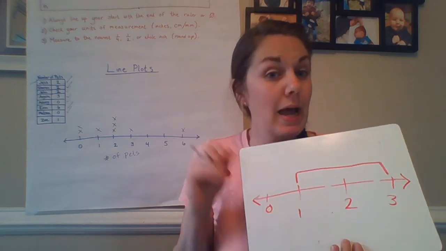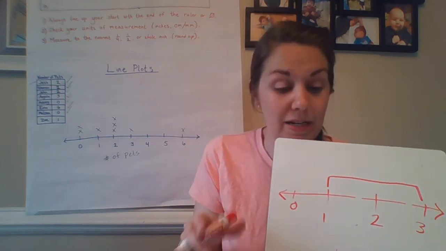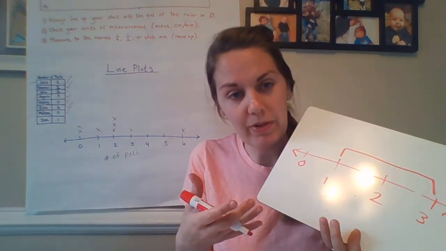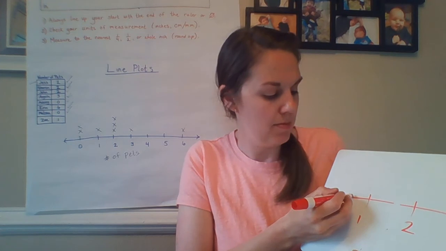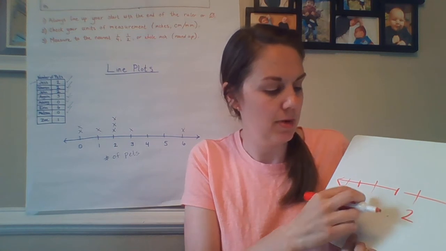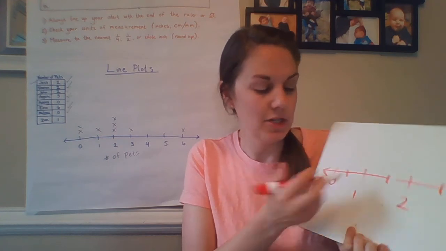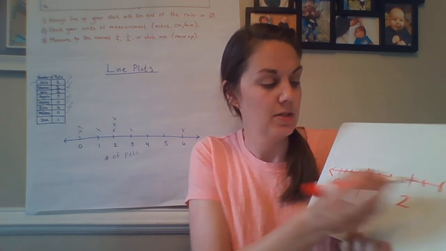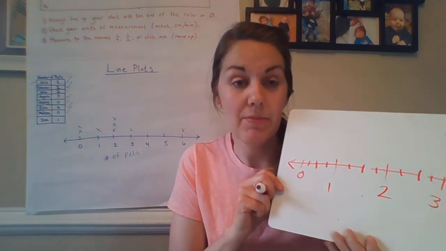Now, in order to more accurately reflect the data, we're going to have to use those fractional amounts, which means that I'm going to need to think about how many 8ths and 4ths and halves are equivalent to each other. So I'm just going to start off by marking halfway in between my 0 and 1, my 1 and 2, and my 2 and 3. So that's half. Now I'm going to take each of those sections and I'm going to cut those in half to make fourths. So we'll now notice that I have 1, 2, 3, 4 segments in between 1 and 2.